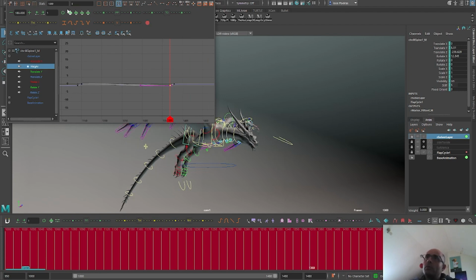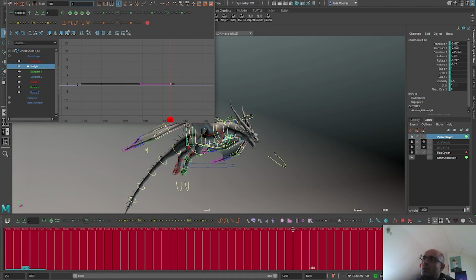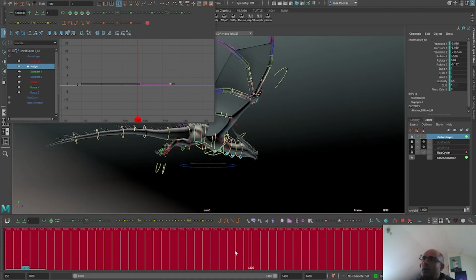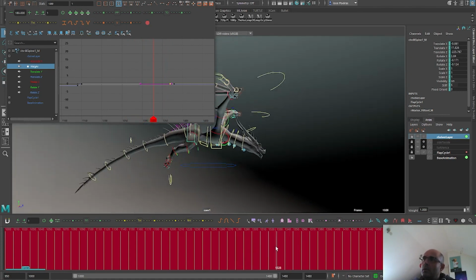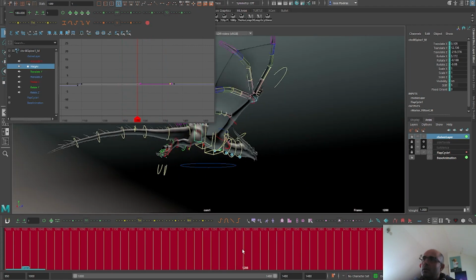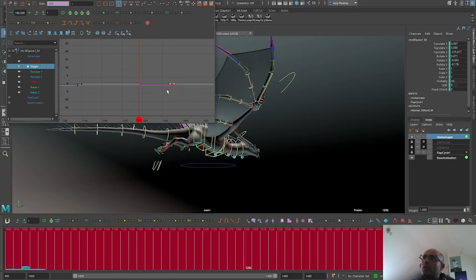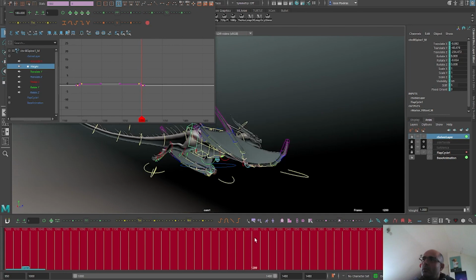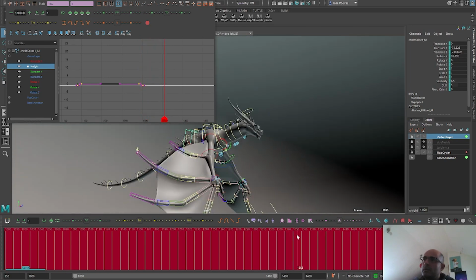And now when he starts flapping, I'm going to go back to 0, and we have no turbulence, or maybe just a little bit.